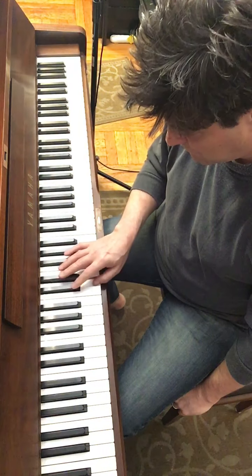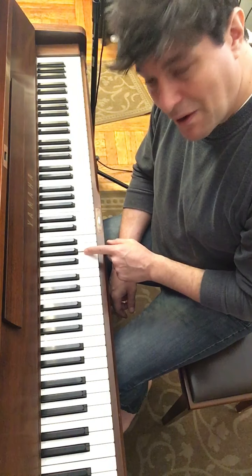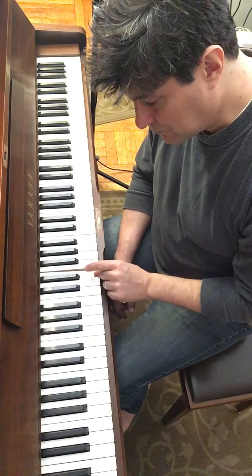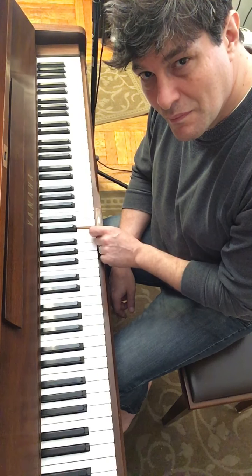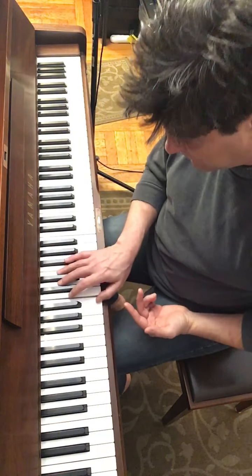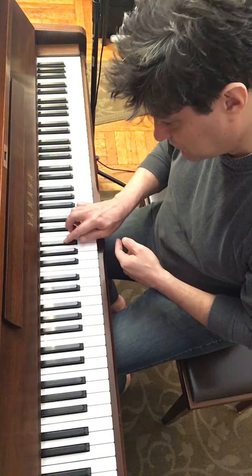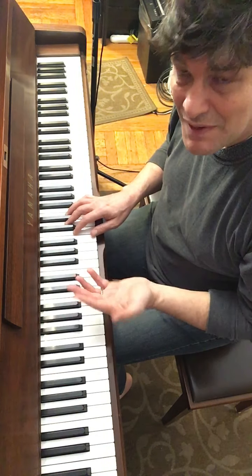Let's look at some other things. We talked about the major chromatic — that's another link. Instead of going a scale note up, just add a double value on the half step. If you think that way, that's really what you're doing — just a double value. And that's already an improvisational thing.